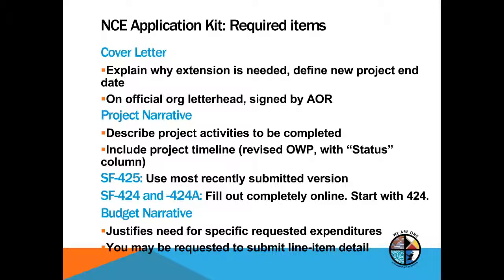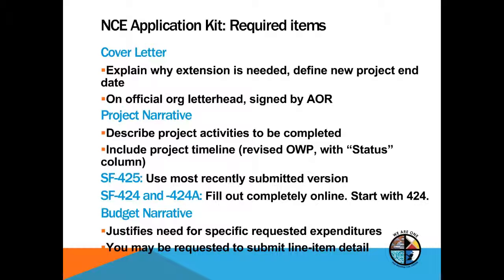This will be a multi-page PDF document. In this document, you're going to have to describe the project activities that still need to be completed, along with all the detail for how those will be completed and some justification for why it's important to complete this at the end of your project period. You'll also need to include an official project timeline. This can be submitted in the form of your OWP, and we'll cover how to format this with an additional status column in a little bit.